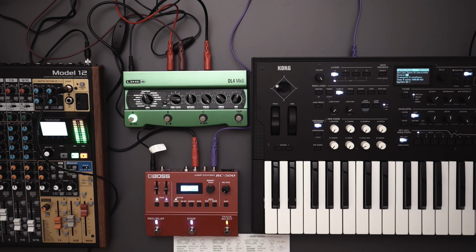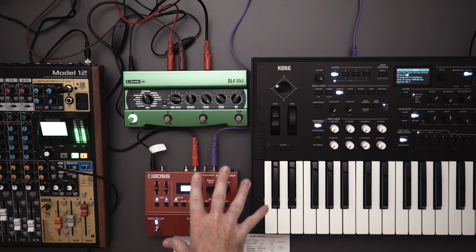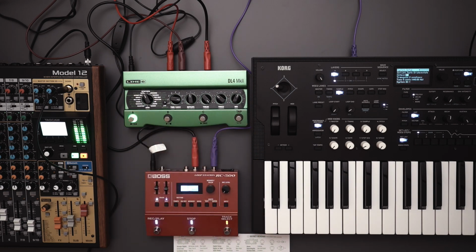So yeah, for the price point, I think this is a really great pedal. Heck, not even for the price point, it's just a really good pedal in general. I definitely am happy I got it. I do believe that the HX Stomp and the Helix series, while way more expensive, offer more functionality with the delay, even though they're the same algorithms. You have a limited amount of control, so this is like the light version. But what they gave you is very usable. So if you want something simple to get going, I mean, it's not the simplest pedal, but for a multi-effect, it's pretty easy to use.